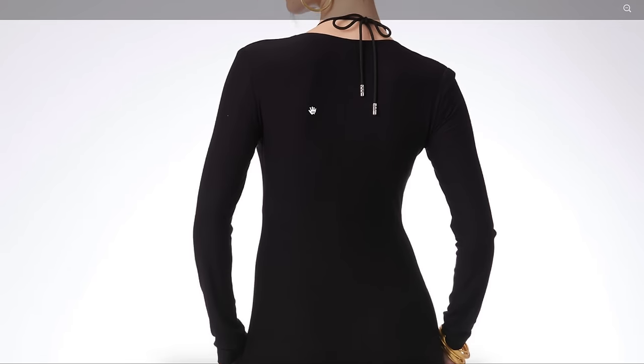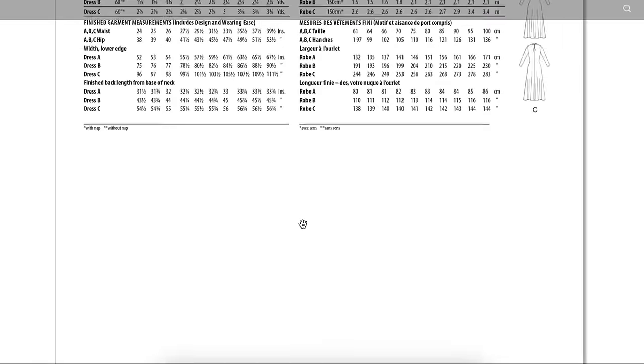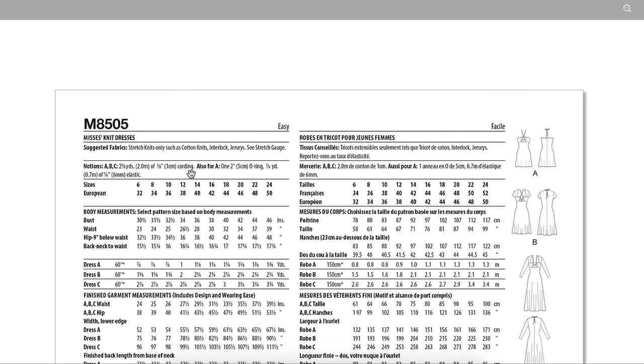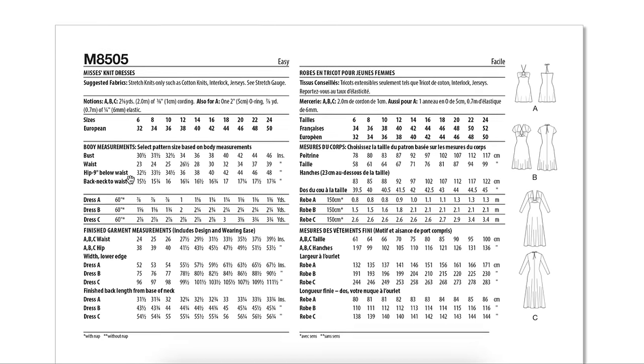Oh, and then they have the little metal. That's a cute detail. I wonder if that's going to be in the notions. Stretch knits only, obviously. So cording and elastic. No, they don't. But you can buy those. I think they're called, shoot. They're not stops. Oh, metal cording. I can't remember. Somebody please leave it in the comments for us.